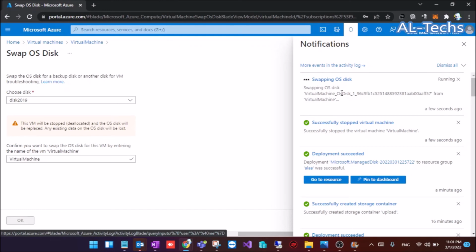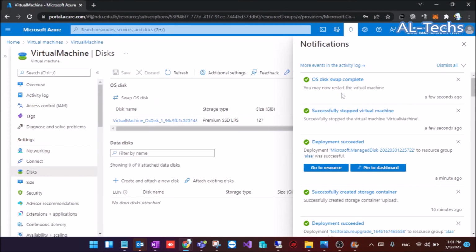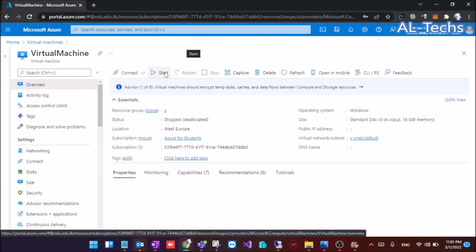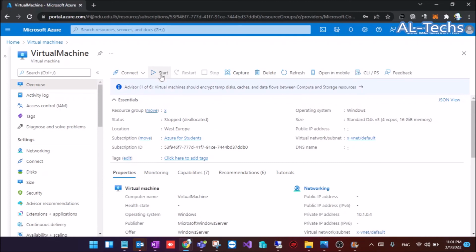Okay, now it's swapping the OS disk. Okay, the OS disk is changed, and we can start the VM.